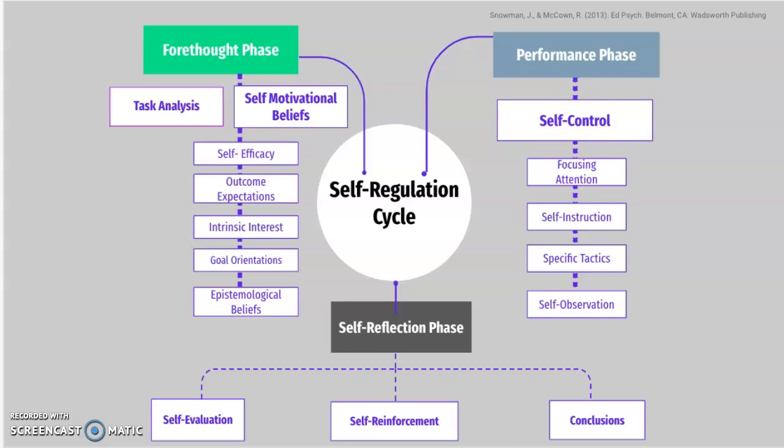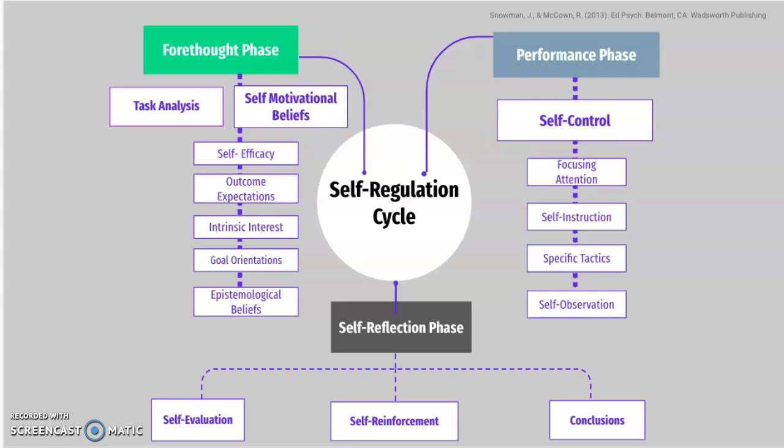Basically, task analysis is when the student focuses on setting a goal and determines strategies on how they'll meet that goal. In self-motivational belief, this has about 5 concepts. And the first one is self-efficacy. And that basically just means how capable a person believes that they are in the whole process.